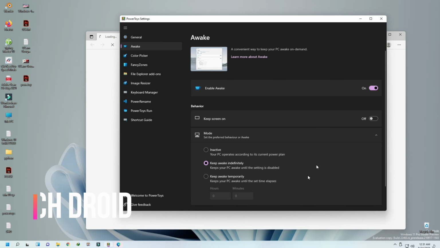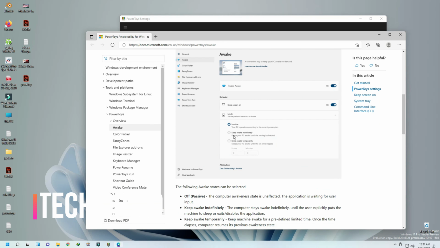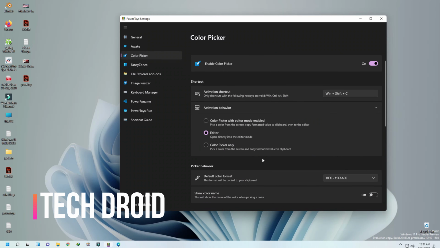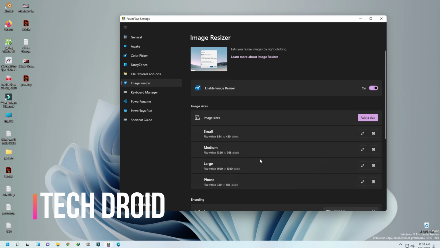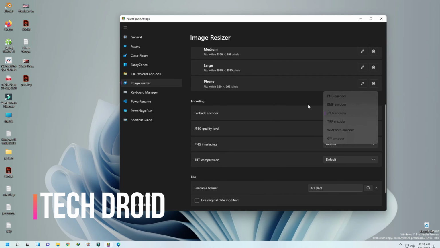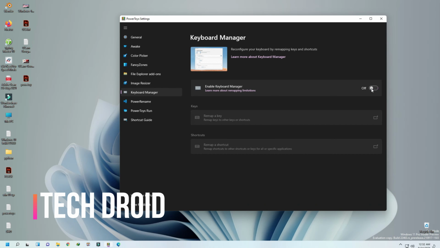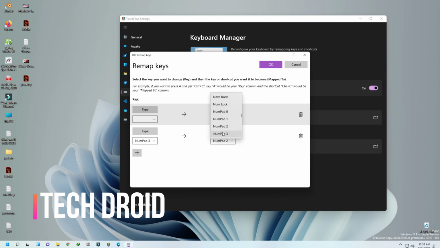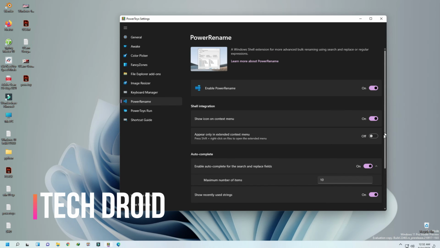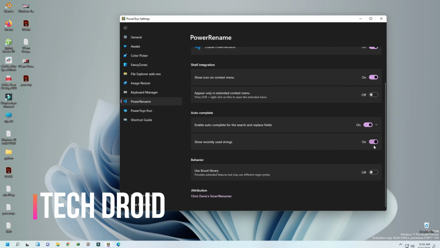So today in this video, we are going to talk about the Microsoft PowerToys utilities. This tool will help us tune the Windows 11 PC for higher productivity as well as quick customizations, like color customization and a color picker option. Then we have the PowerToys Awake option to keep the screen on for an indefinite time. Then we have FancyZones, File Explorer add-ons, Image Resizer, Keyboard Manager, and many other features. This tool is available for supported processors like x64, x86, and ARM processors.